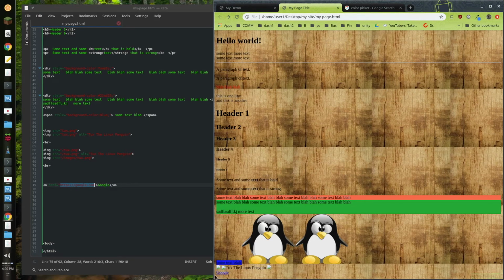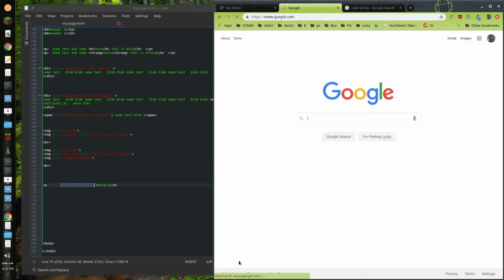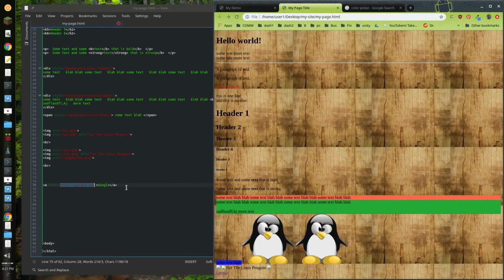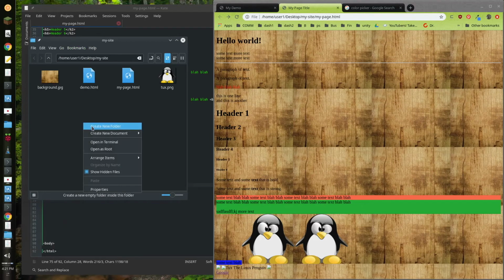Now look at the very bottom here, it says Google. It only says the word Google, but if you click on it, it's going to bring you to google.com. So go back. Now we could create another page, so let's show you how you would do this.